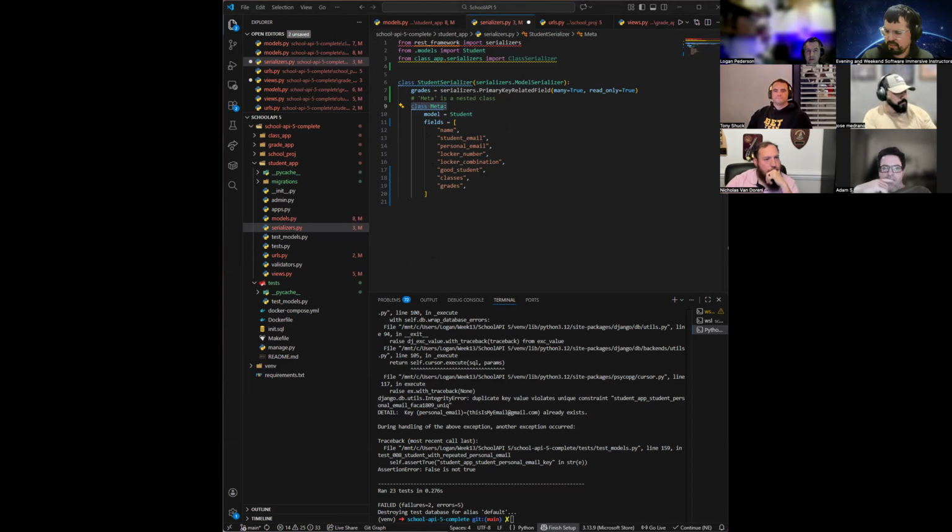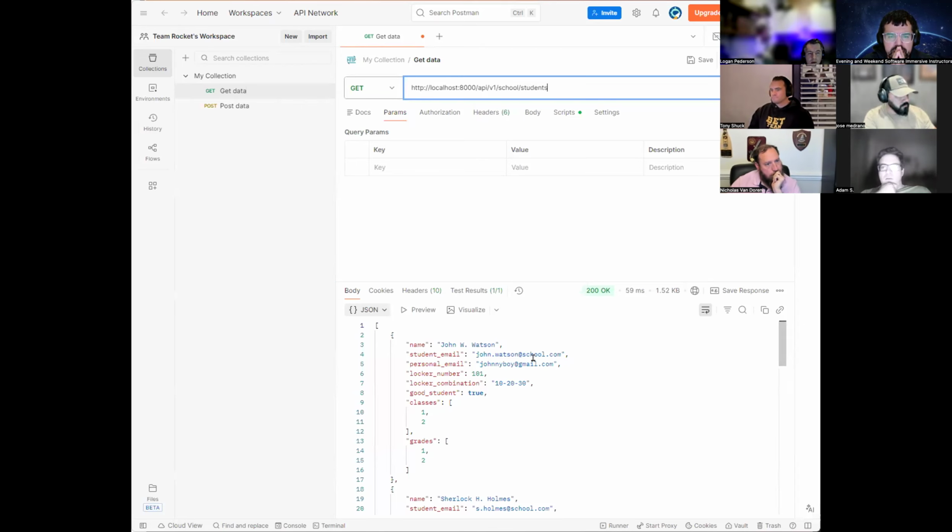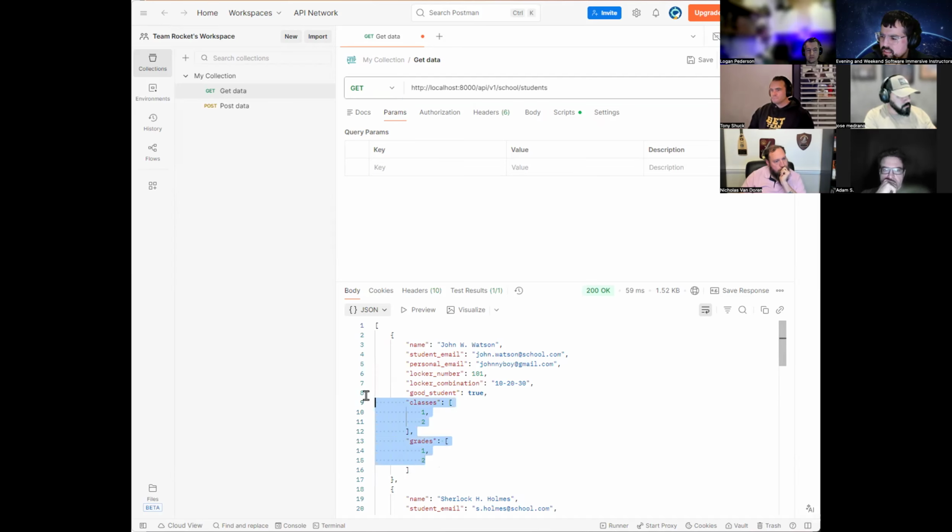If I switch what I'm sharing, I don't know how to switch it to Postman. I think it's this one. So if you see here, it's now got the name of the person and their classes and their grades nested. Still not actually perfect, but I noticed that from where we left off, in Scott's example, it wasn't providing this data down here. And that was the trick to it, having that nested class. I don't know if there's another way to do it, but that was the only way I could find.